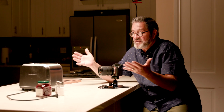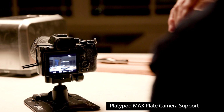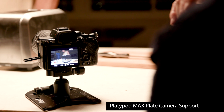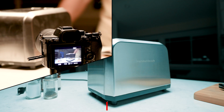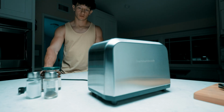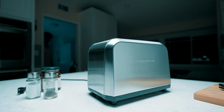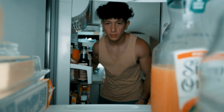So this first shot is just an establishing shot. I've got the camera on a Platypod. I'm in tight on it with a wide lens, so I can see the whole room. I see the things on the counter. Just gives me a great establishing kind of look. It's hard to get this without being on some kind of Platypod where you can get in close and be close to the toaster on the counter. So I'm going to be working off this a lot, so I'm on the counter with that wide lens. But it just establishes our talent and things on the counter, and we cut to the fridge.